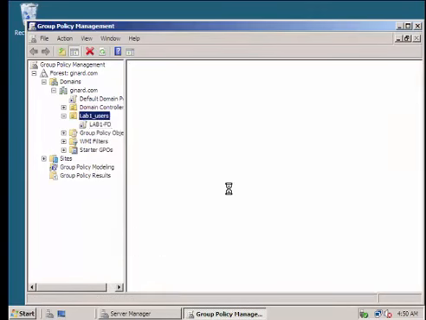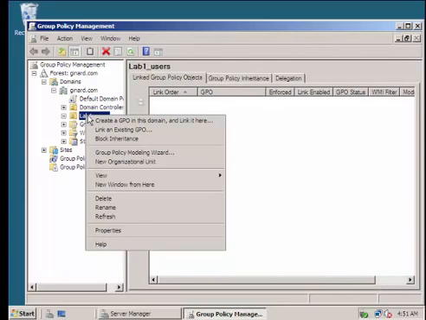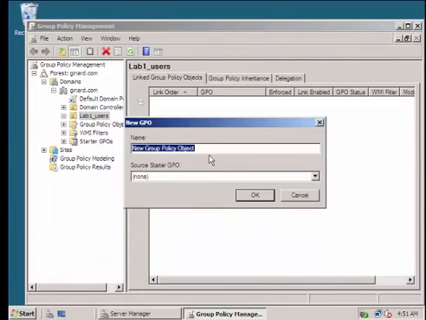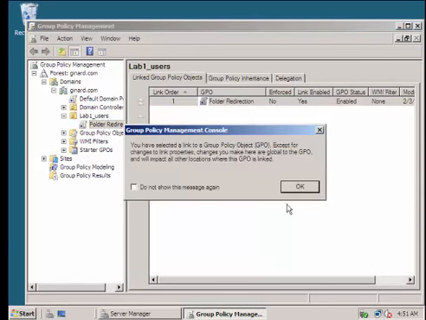I'll just delete this one first. I created that one earlier. I'll just create another one. You can go create a GPO in this domain. After creating that one, let's just name it folder redirection. Okay, once you put folder redirection, we're going to press OK, and then your policy is there.